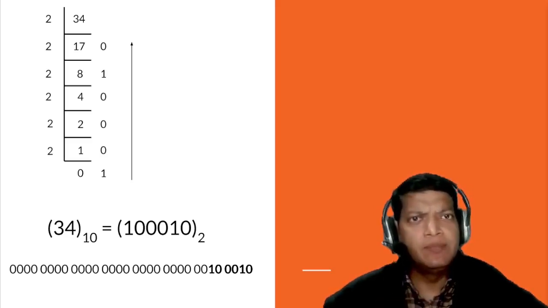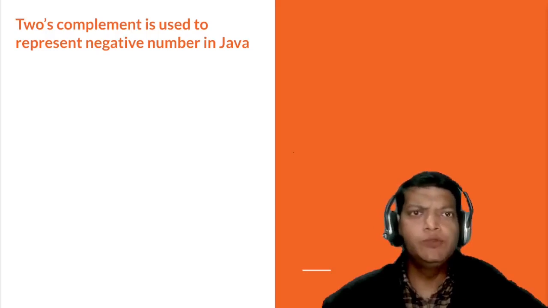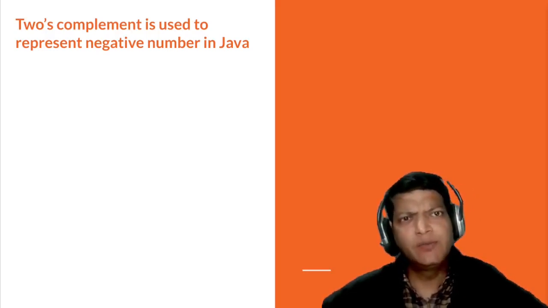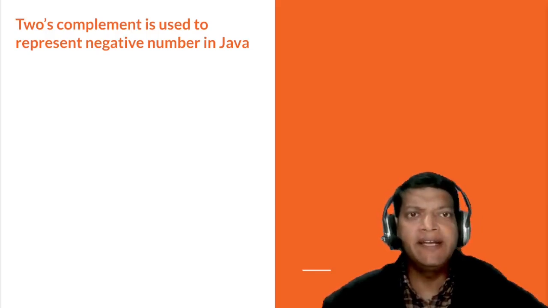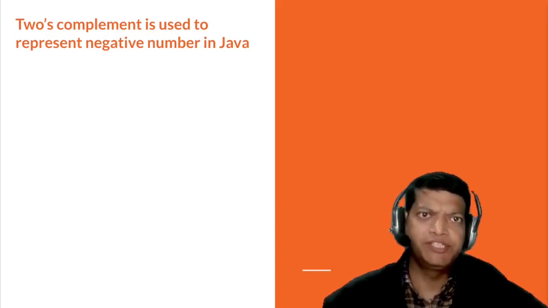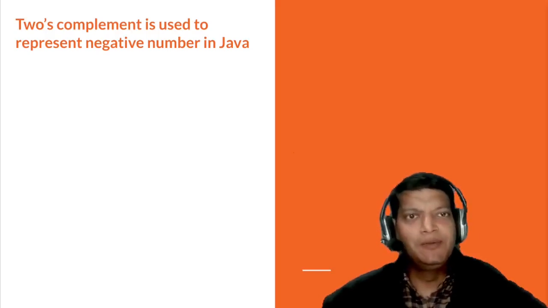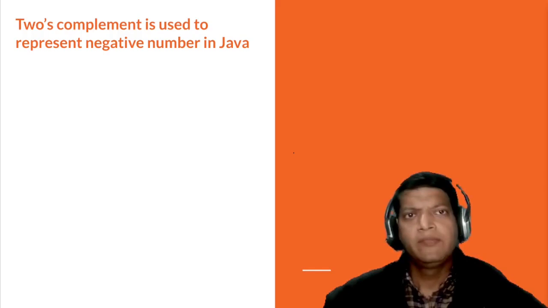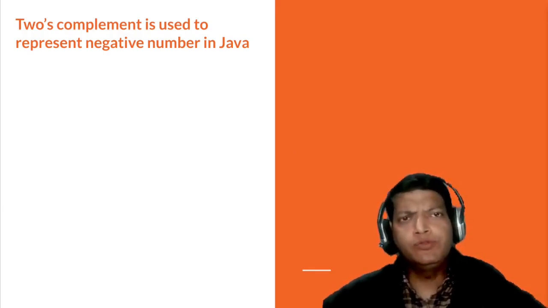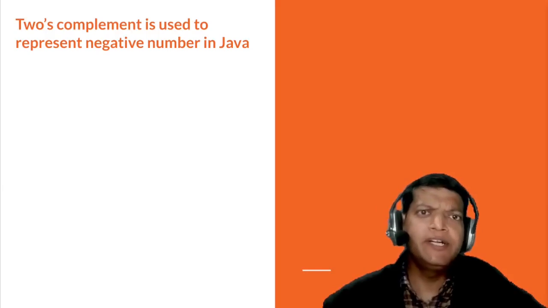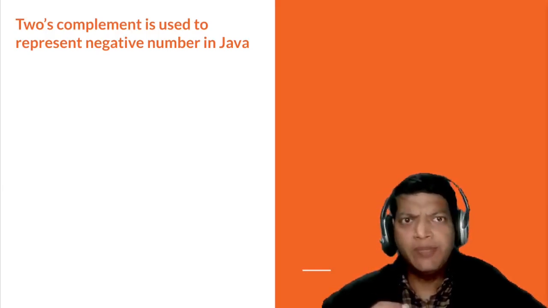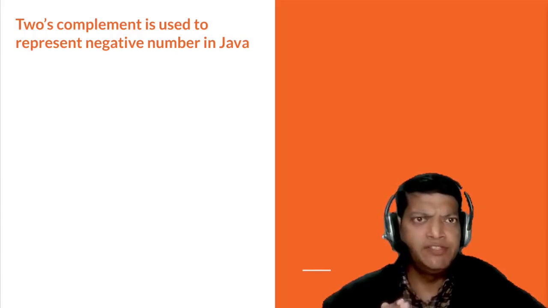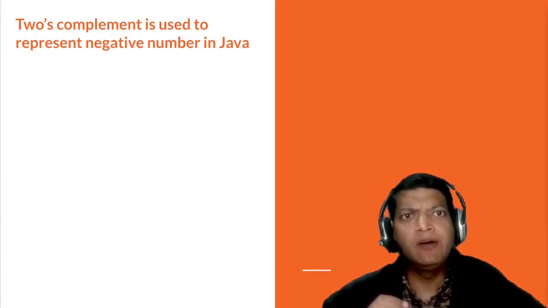Now we'll see how negative numbers are represented inside the memory. To represent a negative number in memory, we use something known as the 2's complement method. This is one of the most common methods to represent a negative number in programming languages, including Java. Unlike in regular mathematical notation, we cannot attach a negative sign in front of a number. Everything has to be in binary, that is either 0 or 1. In order to represent a number in 2's complement method, obviously we have to first convert it into binary. Then the first step is we flip all the zeros and ones. That is, we change zeros into ones and ones into zeros, and then we add 1 to it.